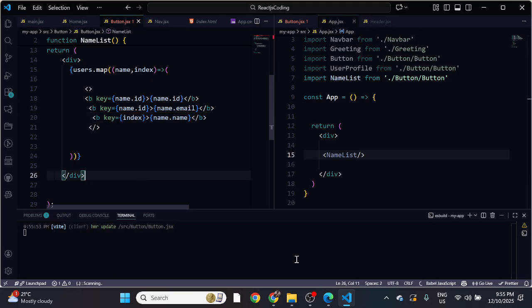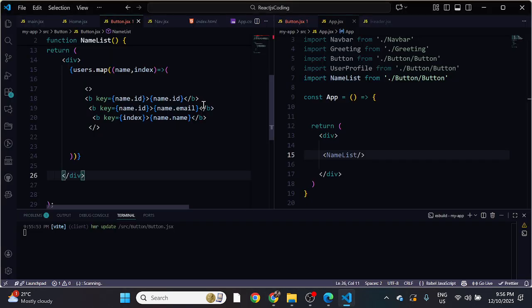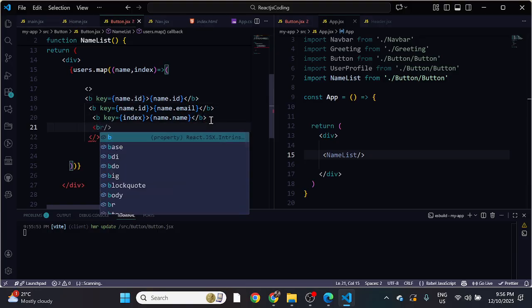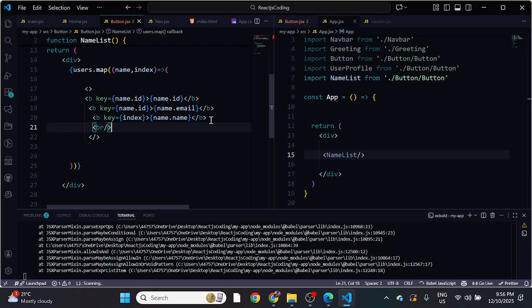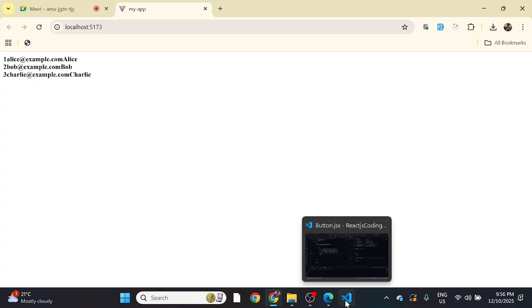Okay, so it is coming in a single line. So you can give the BR tag here. After each iteration, the BR tag will be visible, and it will take the next item to a new line. Okay, so this is the way you can iterate over an array which contains multiple objects.